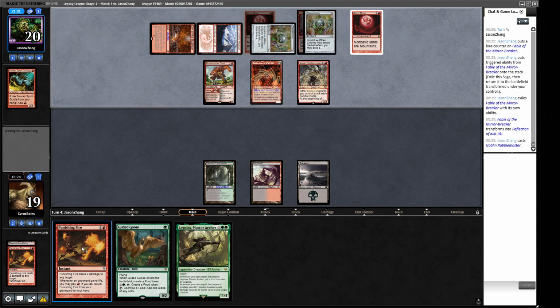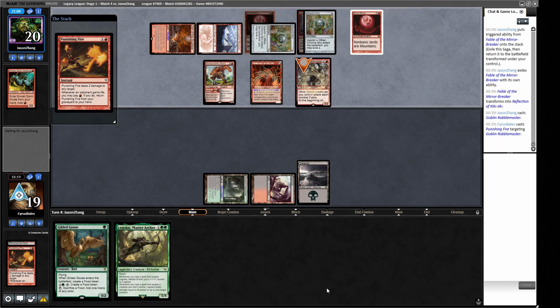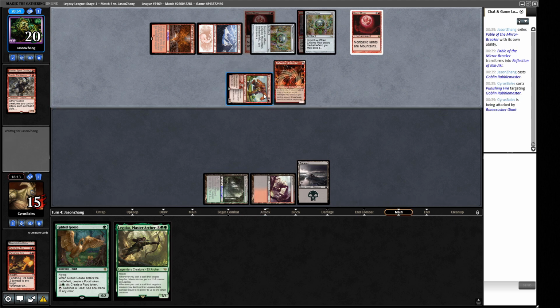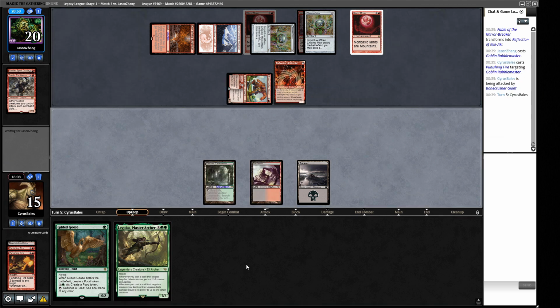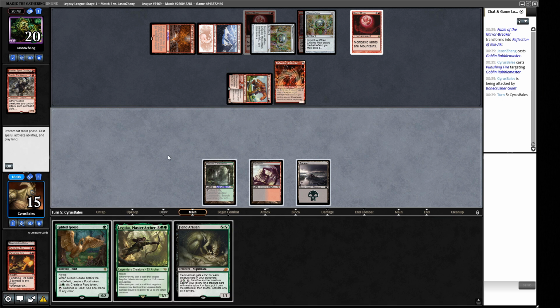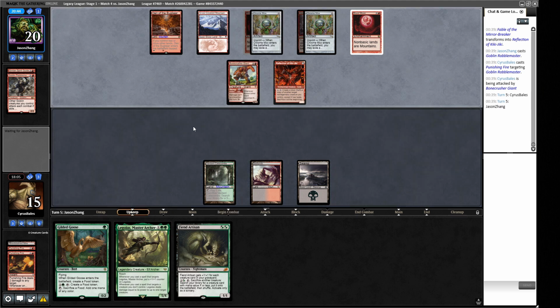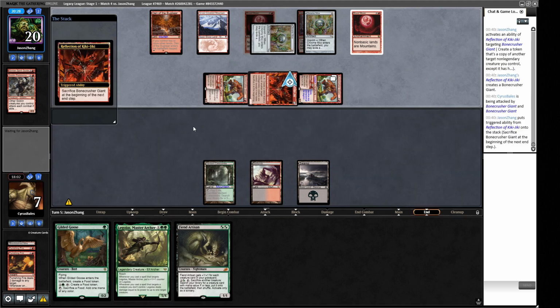Rabblemaster. Okay. I guess we kill the Rabblemaster here, because this will clock us quicker than a Reflection of Kiki-Jiki. This is a target of a spell, not a spell or ability, so they can copy it, and it won't make a difference. It won't ping them for 2. Not that I think they really care about that. So this is a spell we can't cast. So how much are we taking this turn? We're taking 8 damage this turn, 8 damage the next turn. So we need to draw something on our next turn, otherwise we're dead.